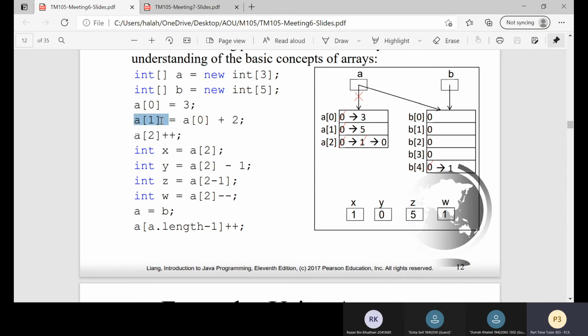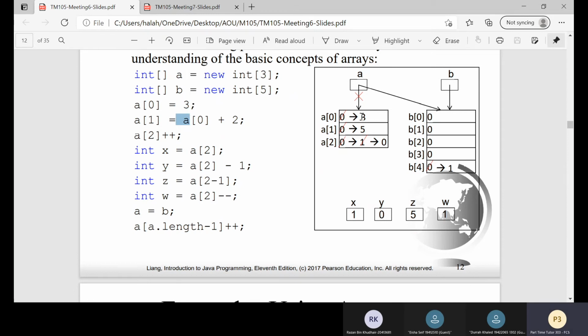Then A at 1 equal A at 0 plus 2. A at 0 has the value 3. So if you use the index here, you are actually using the value. If you're using only the name of the array, then it's using the reference.